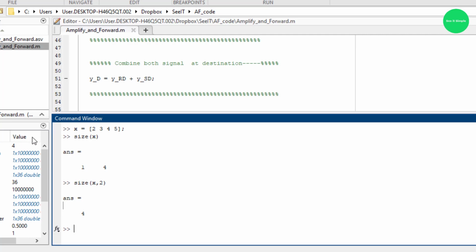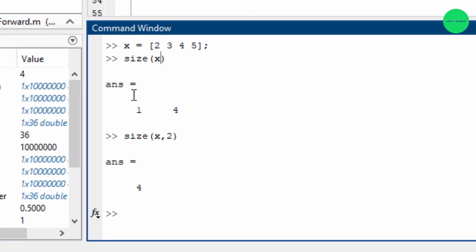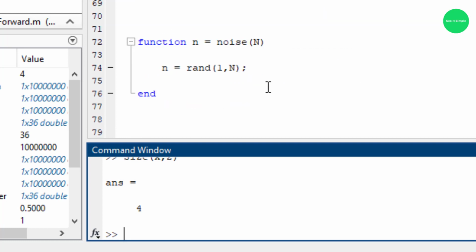As you can see, for an example, I consider some row matrix as x, and you can see I print the size of x as 1 4, 1 row 4 columns, and when I consider the second dimension of x, it says 4. That means it has 4 columns. That's why I did the same here.